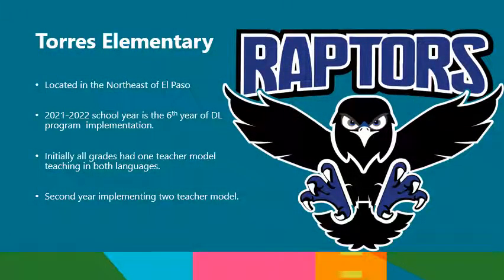Well, in terms of discussing policy language at my campus, I want to talk a little bit about it. So it's Torres Elementary. It is located in the northeast in El Paso. We have a lot of military children. This school year is the 6th year of dual language program implementation. And when we first started, we did not have a lot of students enrolled in the program. So because of this, we had the one teacher model implementation.